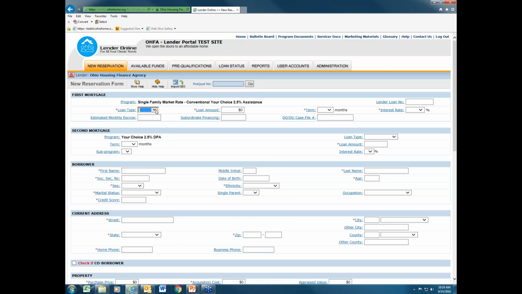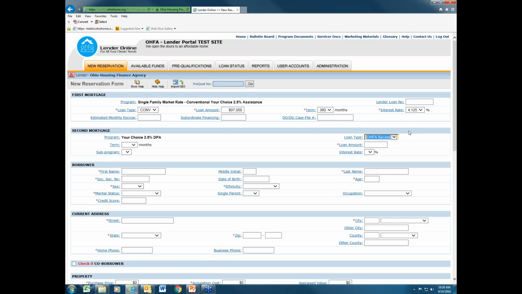It's basically kind of a fill in the blank kind of thing. Anything that has a red asterisk on it, you're going to want to complete. And this probably will change. These rates are not accurate. I don't know when we loaded these. This is a test website, so we loaded these a while ago. But you will probably at some point see this change too, the reservation screen, just to give you a heads up, because they are coming out with a new version of this. Not sure when. We were supposed to have it first quarter, and obviously we don't.